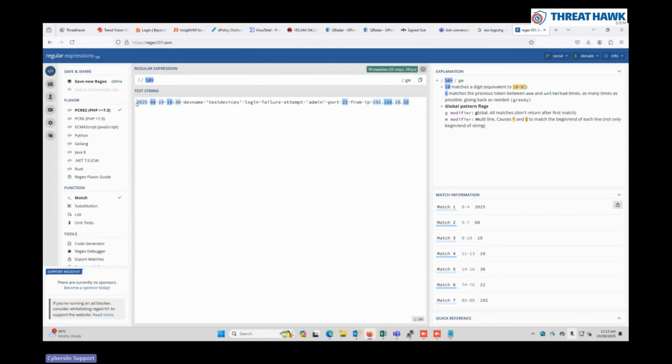For example, it reads from left to right. So, for example, it started here. It will keep reading numbers until something other than a number comes. Now it read 2025. After that, there was a dash, so it skipped it. Then it started reading the number again. Then a dash came. It skipped it. Then the number died. It will read all numbers. Right now, numbers will be read.